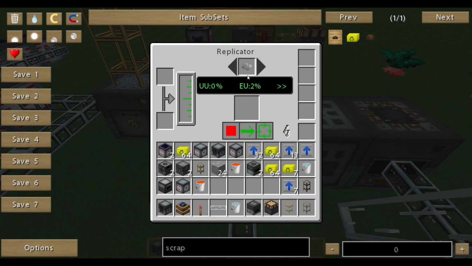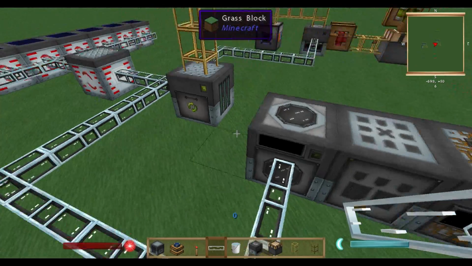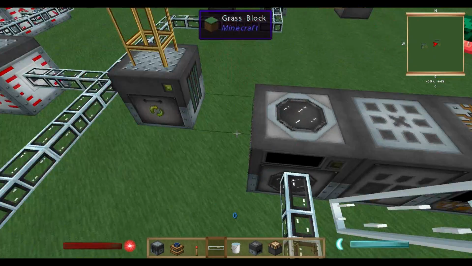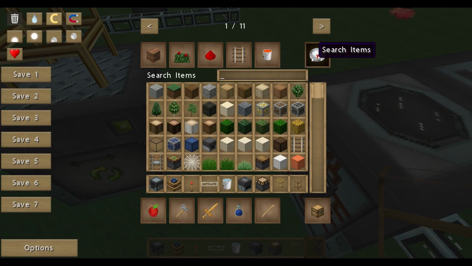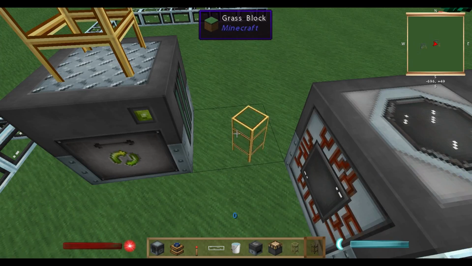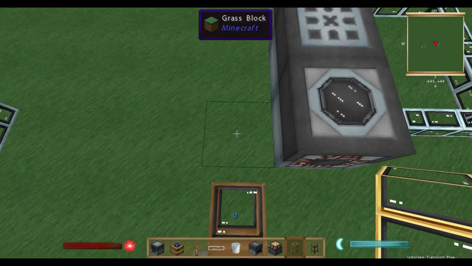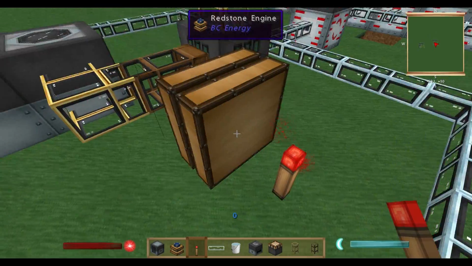So we need some EU. One iridium ore needs, I think, 1 million EU. That was shown on the pattern there. 1 million EU and 22,000 liquid UU matter, and so we need it. We need the UU matter pumped into the replicator, which will produce, after some time, our first iridium ore. I take some wooden pipe and one golden pipe, just connect it. That's fine. Some redstone engine, and here we go.